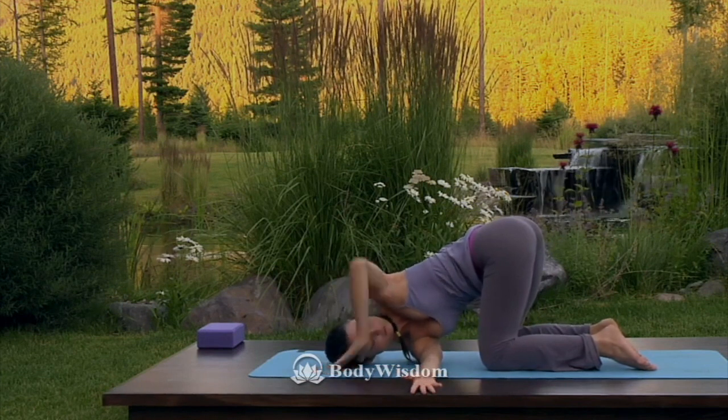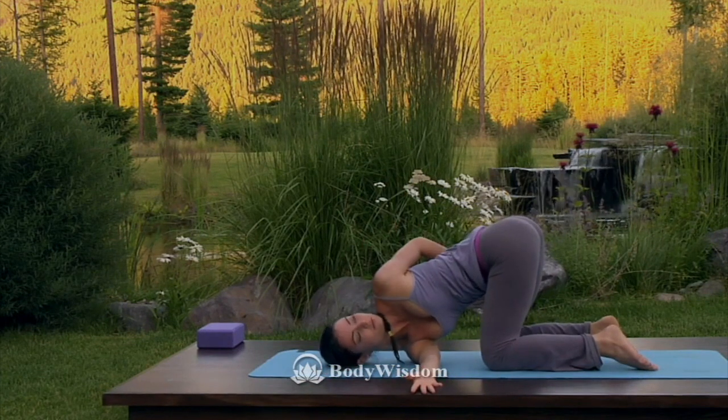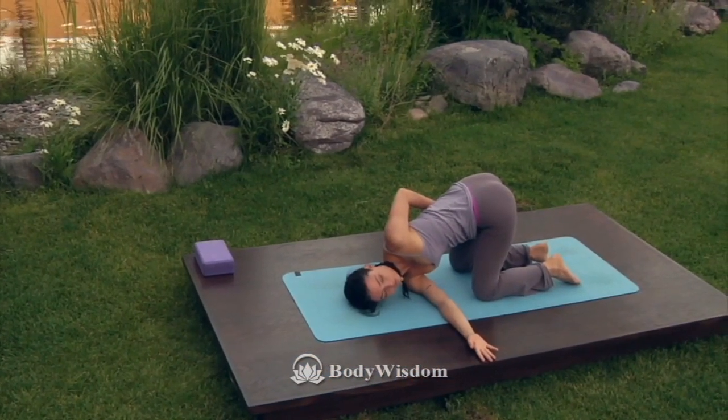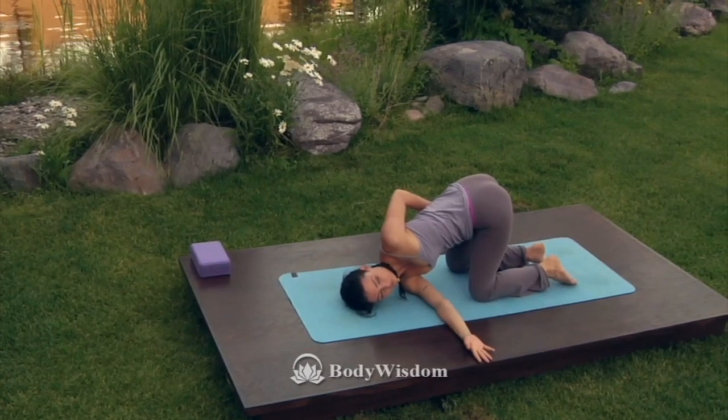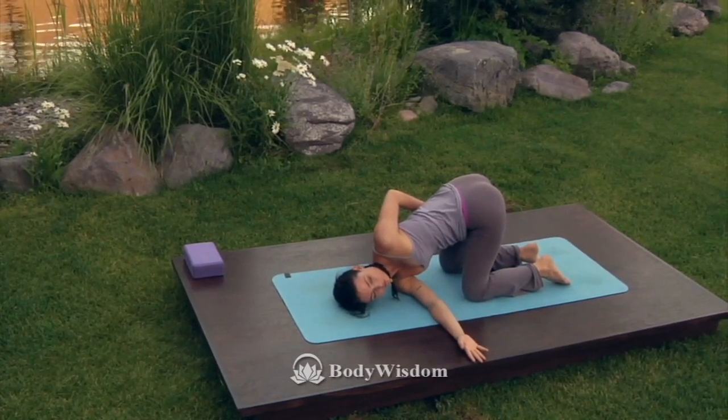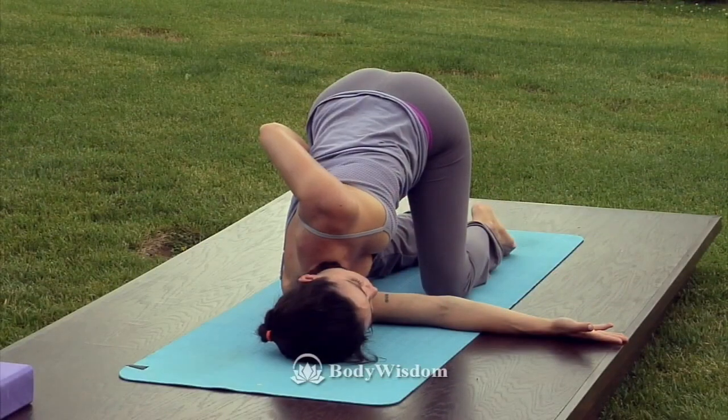Perhaps take the bind by taking the left arm over to your right hip crease. Let the head be heavy and muscles of the neck soft. Allow your head to be fully supported by the floor. Gaze softly at the corner of your left eye.